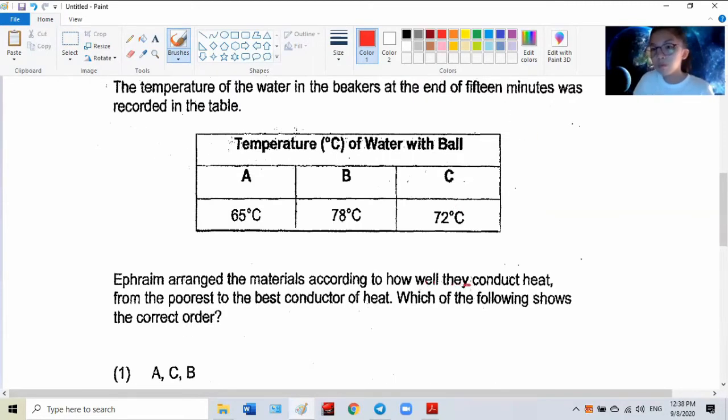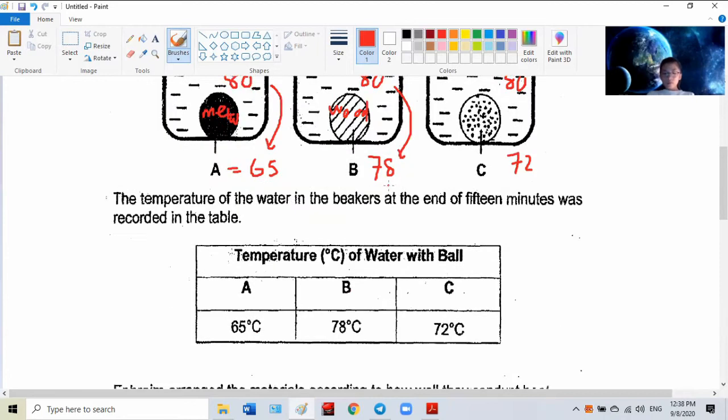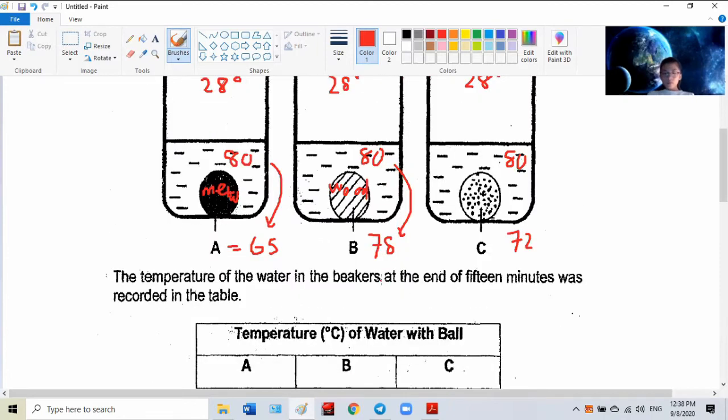In that case, which one is how well they conduct heat? Poorest to best. Who's the poorest? B, didn't want to accept, right? Accept $2 only, like $80, accept $2, lousy. I mean, talking in terms of money, the temperature 80 dropped 2. That means it didn't want to accept any heat. Don't give me, I don't want. Why? Because I'm a poor conductor of heat. I only take a little bit. Because I'm styrofoam, wood.